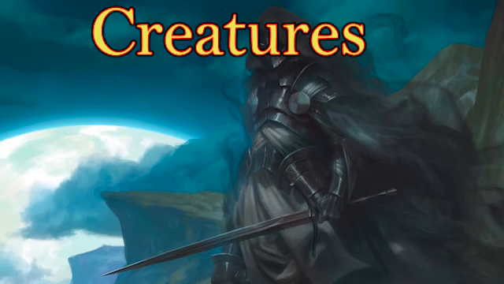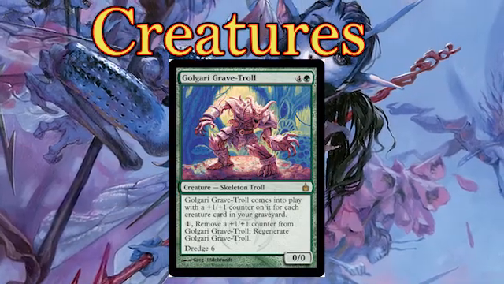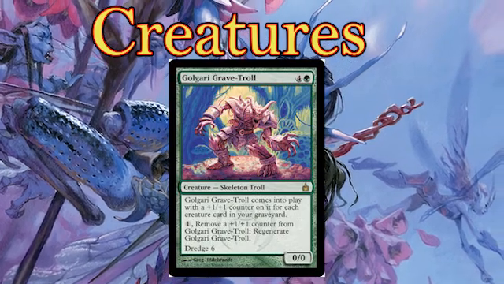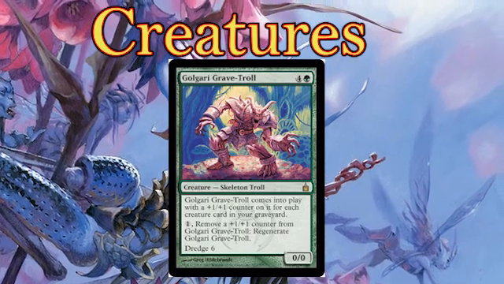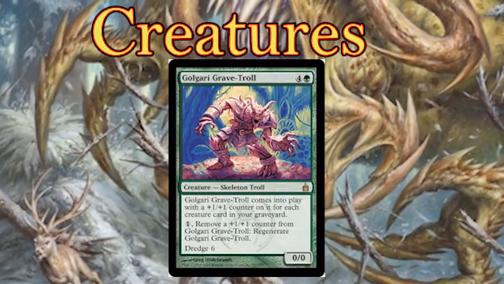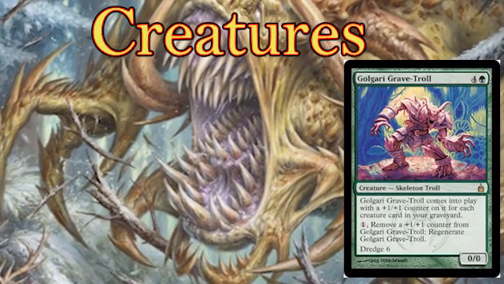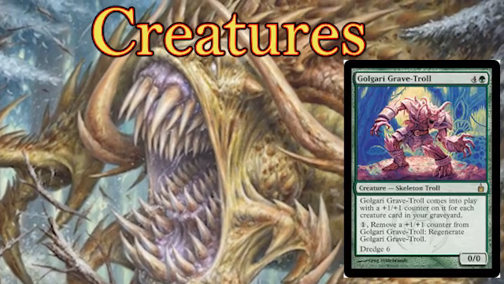Another Dredge card now. Golgari Grave-Troll. This had a bit of hate in Modern, I think, or it's banned or something. But banned in most formats. So it's a 0/0 for 4 and a green. Golgari Grave-Troll enters the battlefield with a +1/+1 counter on it for each creature card in your graveyard. And it has 1, remove a +1/+1 counter from Golgari Grave-Troll, regenerate Golgari Grave-Troll. Then it has Dredge 6. So just an all-round decent card. It's the Dredge 6 that got it restricted in Vintage.